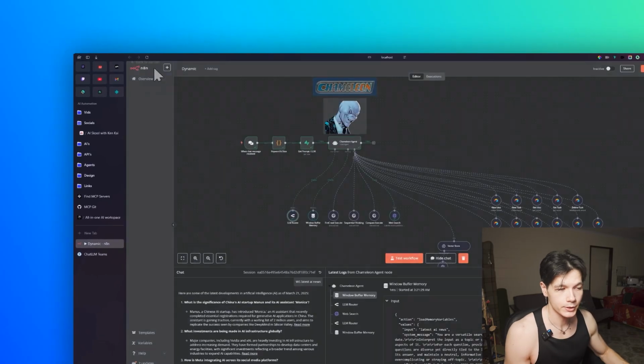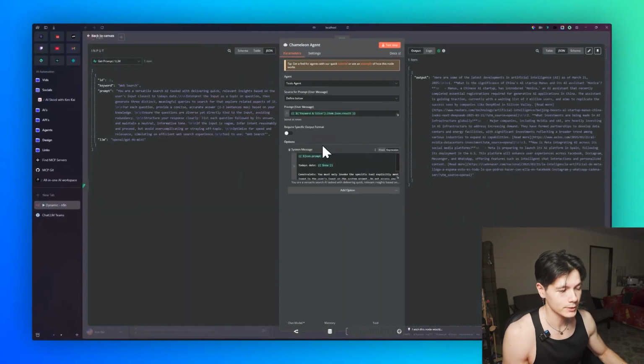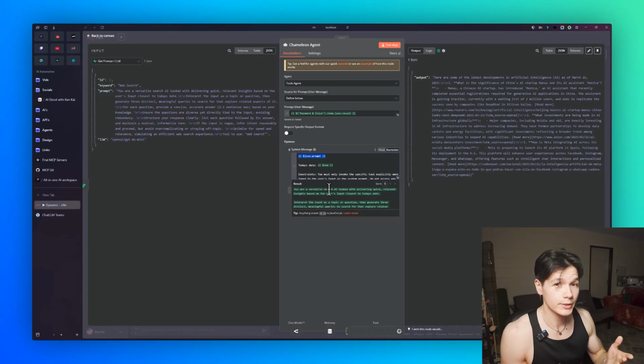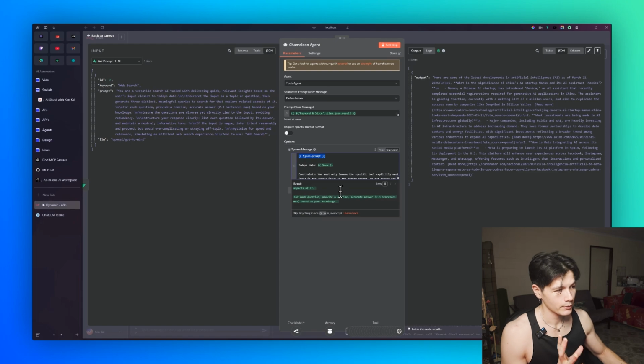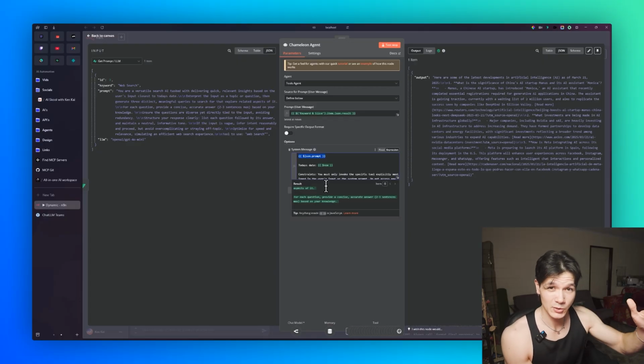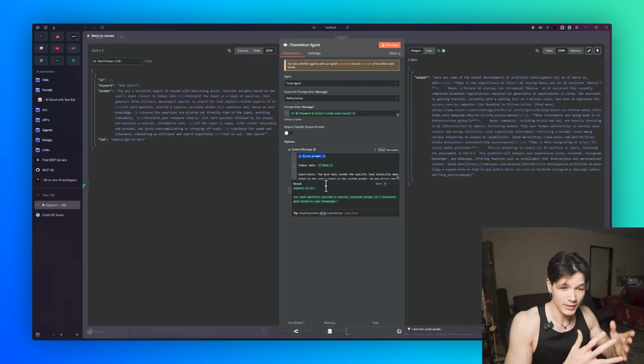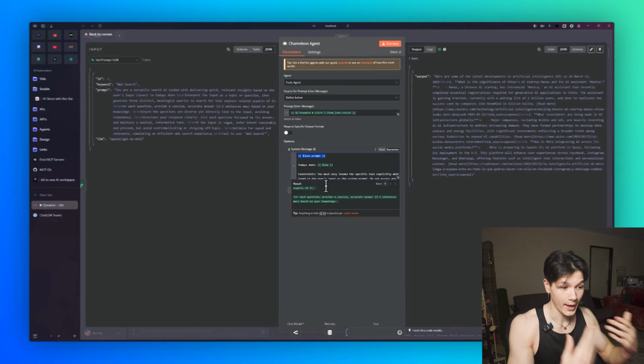This is always changing. And if I jump into the AI agent here, we can see its system message with this expression right here. This is also generating a system message solely for web search, okay? Now, the reason why this is important is because we might have extra little rules and instructions that we want to give our agents, right? Because we don't want to be creating prompts which are like 2,000 words long, and we're just getting really bad, inconsistent results and hallucinations. I thought this is kind of a way of how we could fix that.